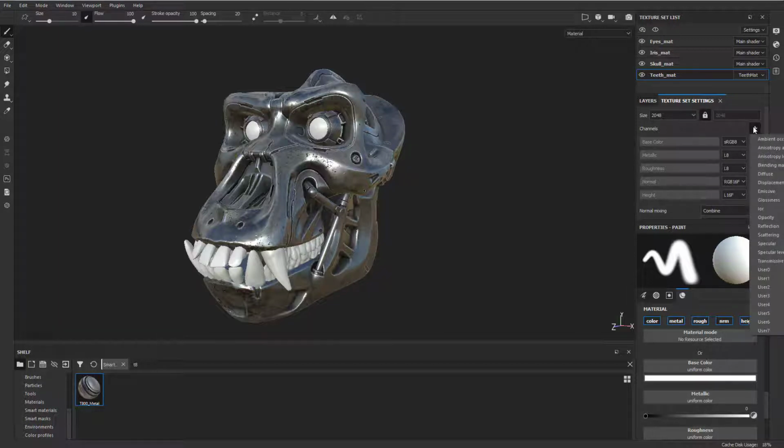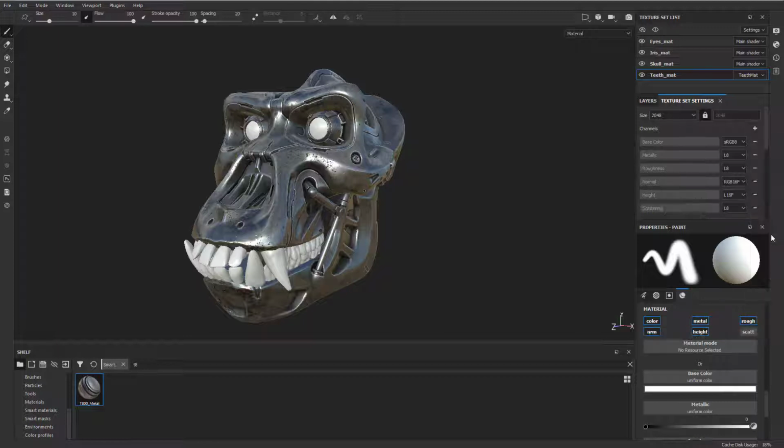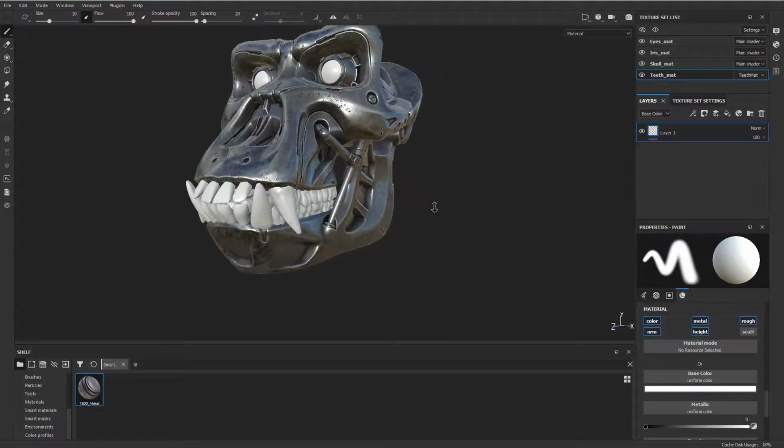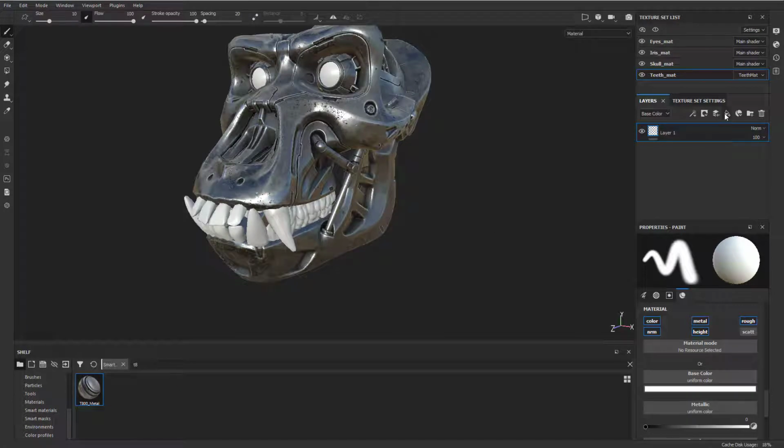You can go over here, and if you wanted to have something like opacity driven, like you want to see through it like an alpha, you have to add an opacity channel to tell it where it's opaque and where it's transparent. Same thing with scattering. If you want to have subsurface scattering show up, you have to have a scattering channel. So we're going to add that. And you still don't see anything, and that's because we don't have anything in our scene telling us to use that scattering. So what we're going to do is make a fill layer.